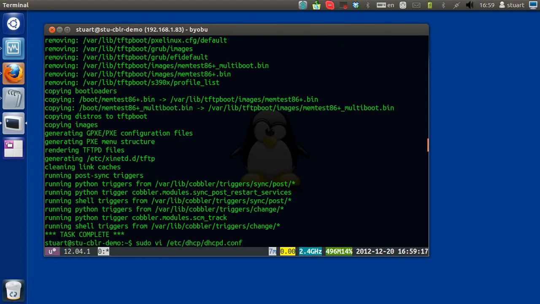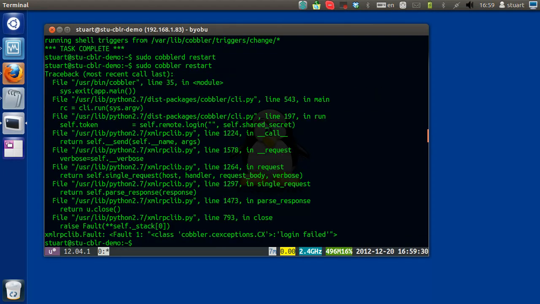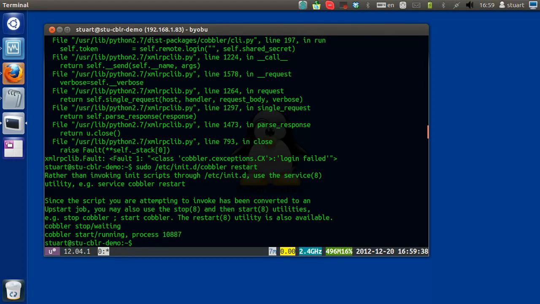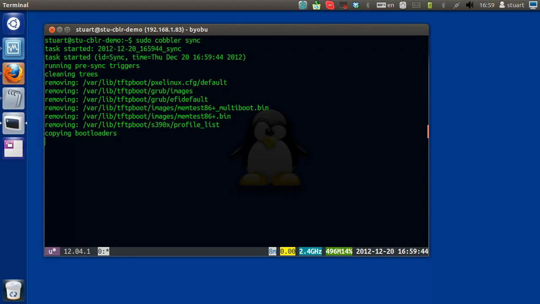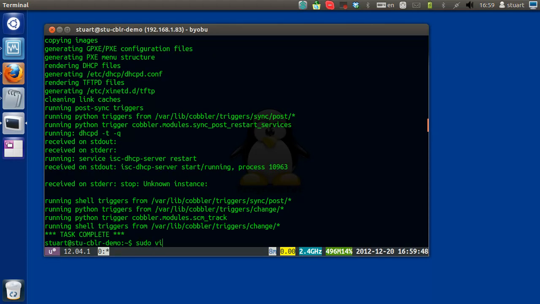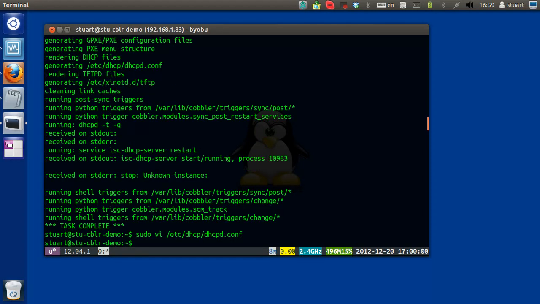Maybe I need to do a sudo cobblerd restart. Is that right? No, all right. Sudo vi /etc/dhcp/dhcpd.conf. There we go. See, I had to restart the cobbler process after changing the settings. And now that updates the DHCP file.